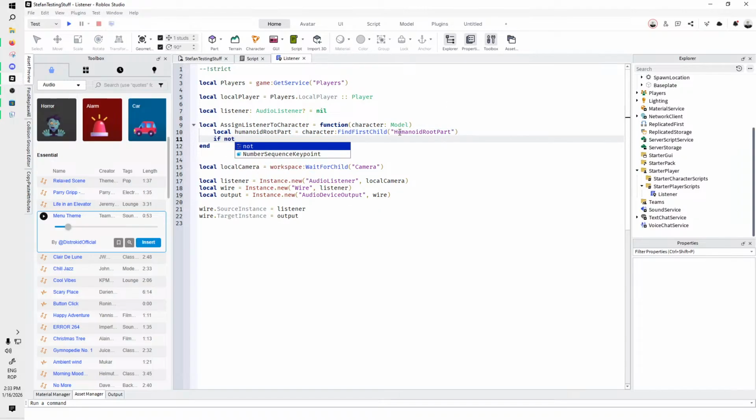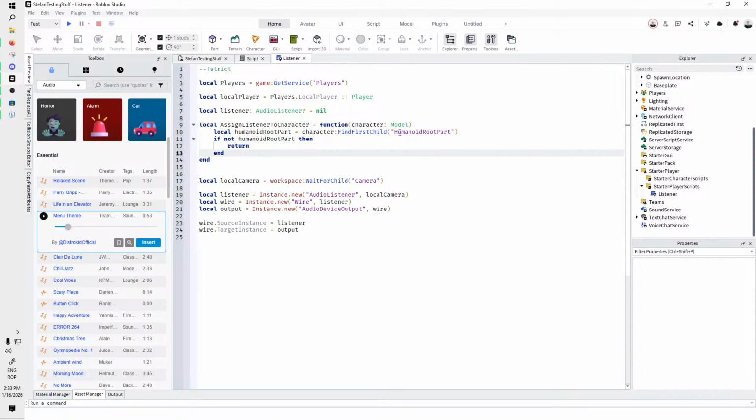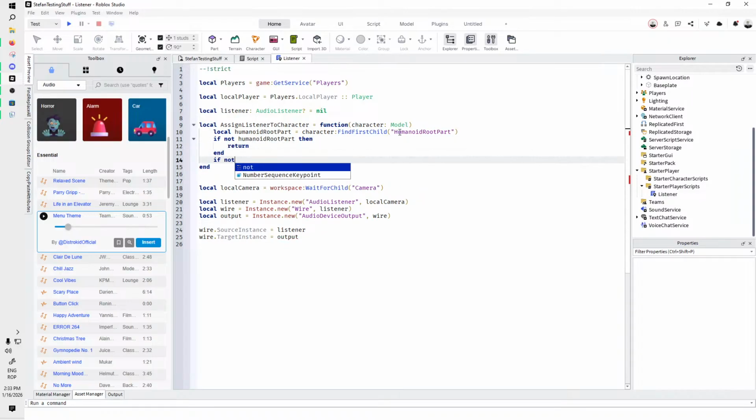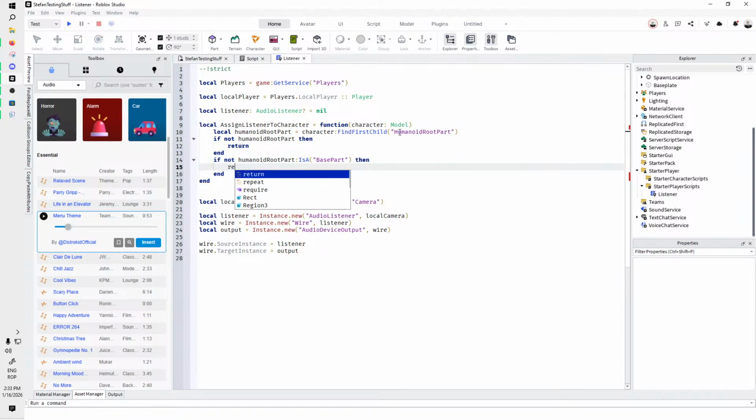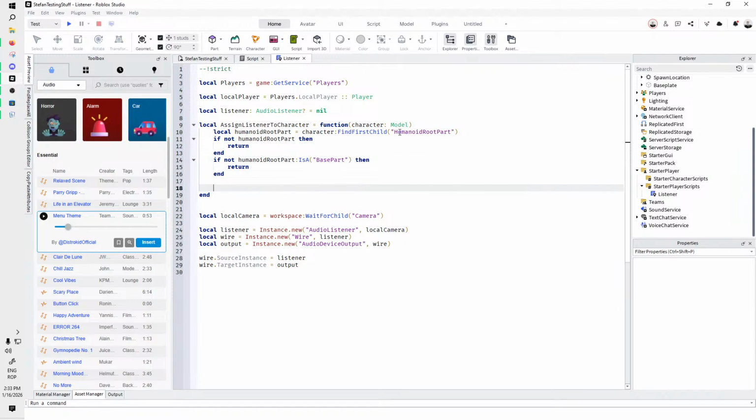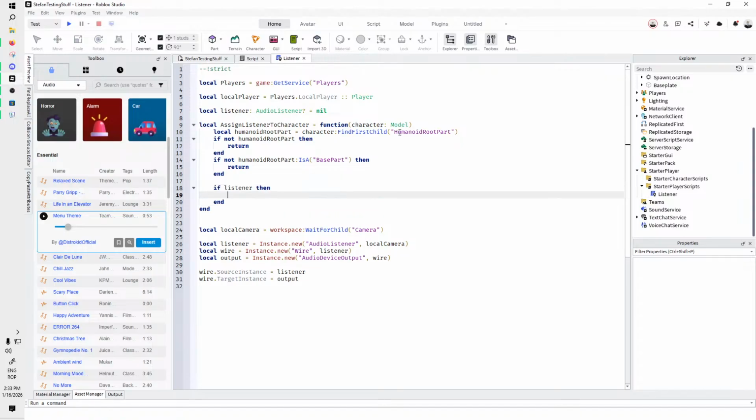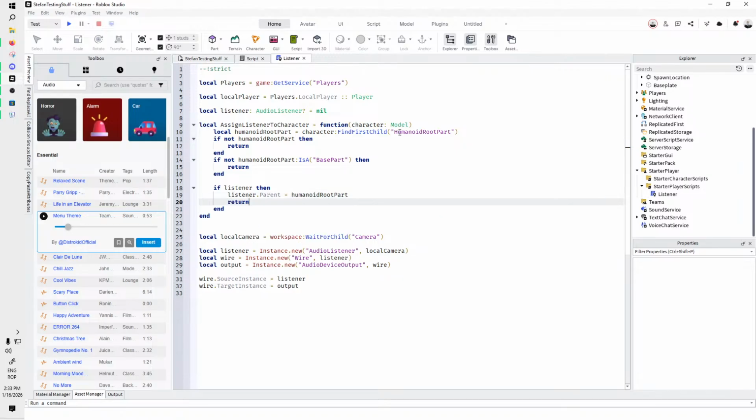If not humanoidRootPart then return. If not humanoidRootPart is a BasePart then return. Okay, otherwise if listener then listener.Parent equals humanoidRootPart, return.